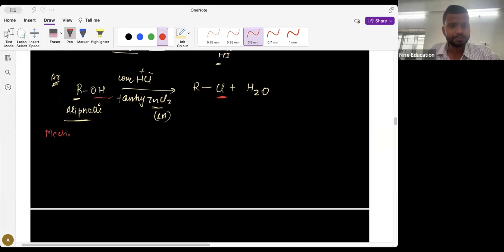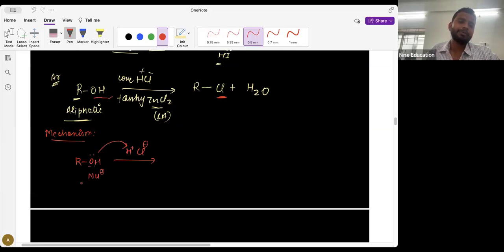Mechanism we will see, beta. Mechanism we will see of this reaction. Let's say we have ROH. अगर इसके अंदर मैं HCl डालूंगा, so this ROH will act as a nucleophile. It will try to attack any electrophiles. है ना? So which electrophile it will attack? It will attack as the H positive. अगर यहाँ से इसने H positive पे अटैक किया, it will become ROH2 positive. क्योंकि H positive भी आ गया O के ऊपर. So यहाँ पर and because of this OH which was earlier, which OH was converted to OH2. है ना? So this OH was a bad leaving group, beta.